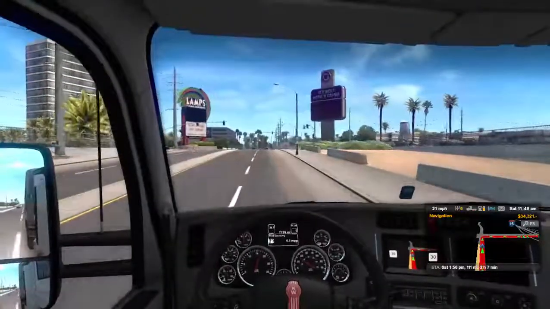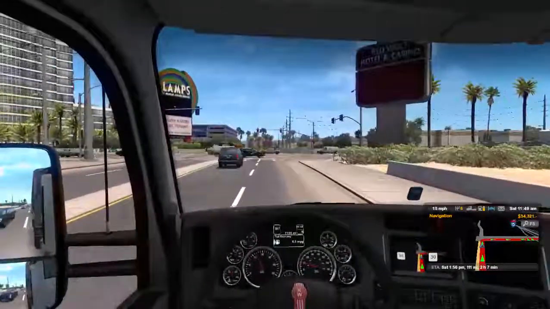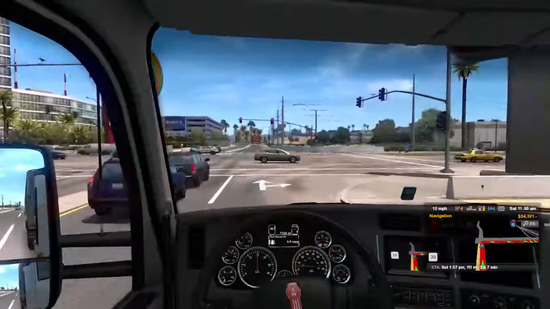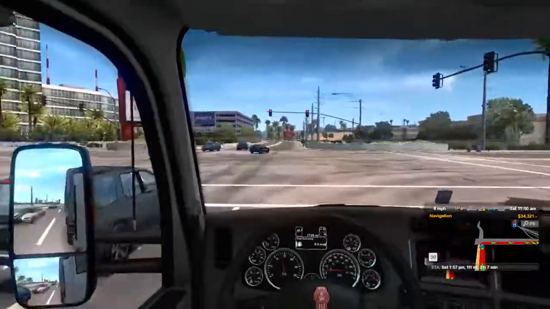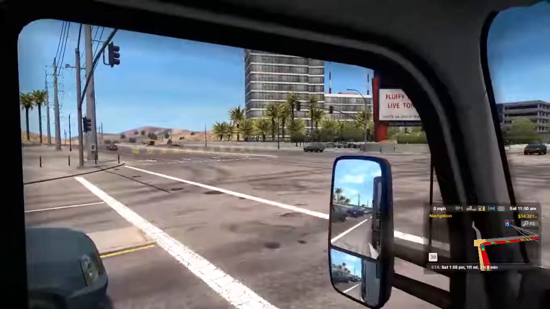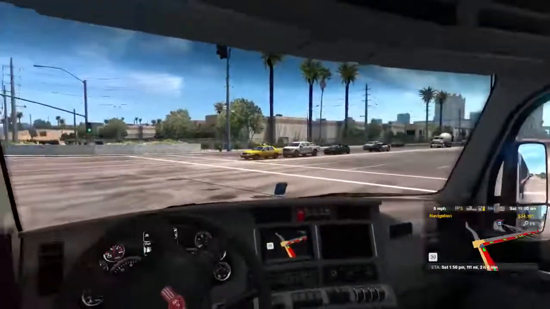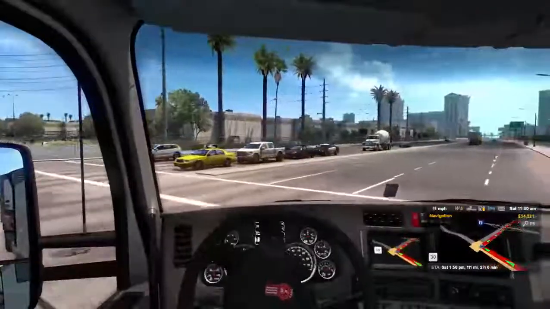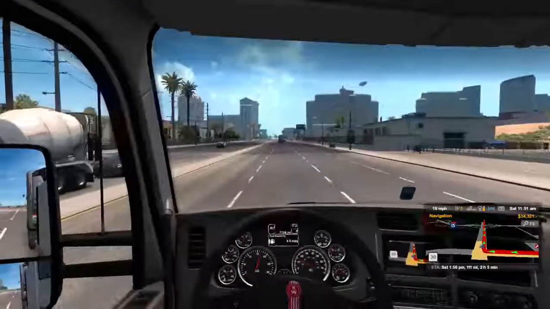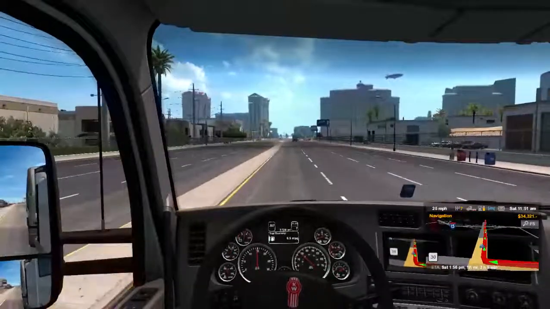Or I can swing a U-ey on this light. Looks like I'm on a big road too. Oh man. All right. Can't get back down there, I don't think. I gotta turn around. This is a big enough road to turn around on.